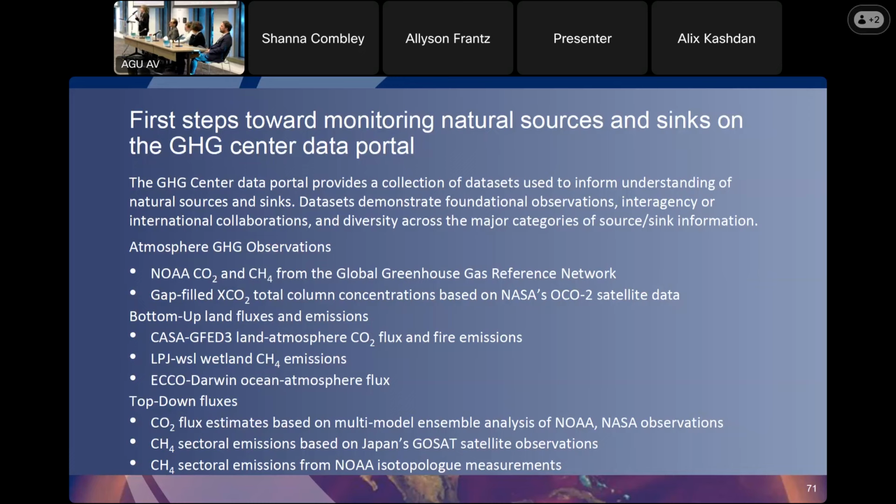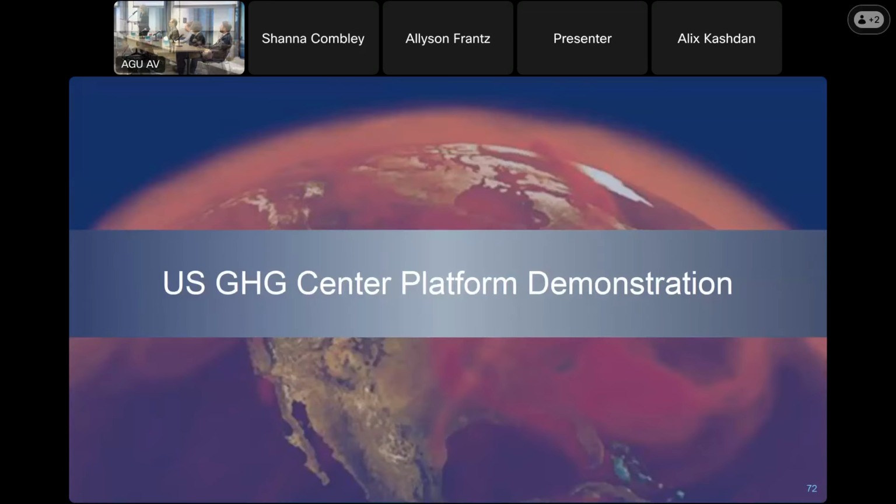So things like the exchange of CO2 between the land and the atmosphere, ocean and atmosphere, the wetland methane emissions, and top-down fluxes that are often making use of the expertise across agencies and multiple types of data sets from the in-situ and satellite perspective. And I will say that's just the start. There's lots more to add and lots to update, but with that, I think we'll turn it over to Deb for the demo.